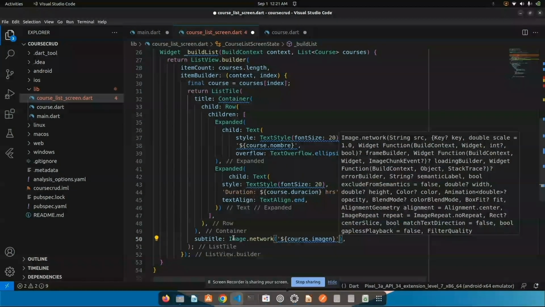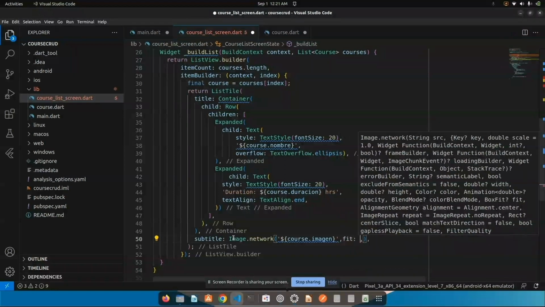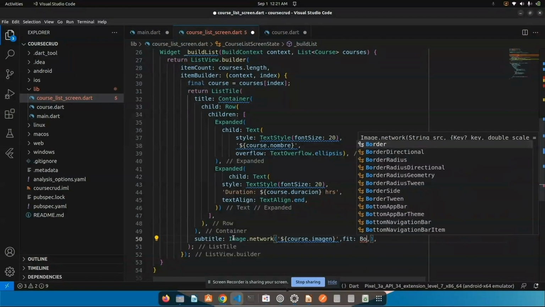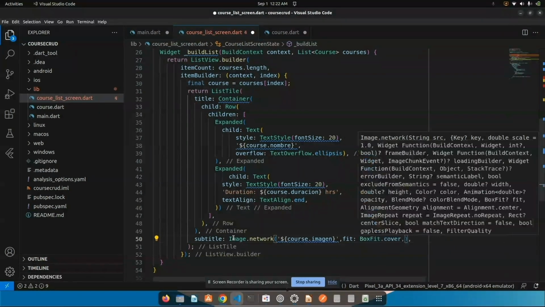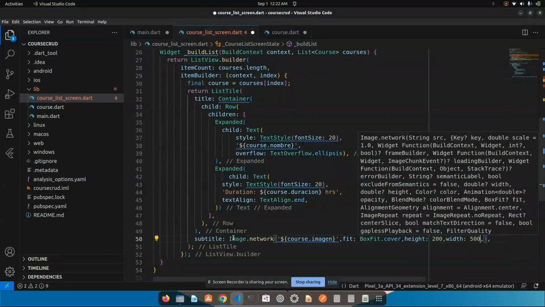Let's add a little bit. BoxFit dot cover. Let's set the height 200 and width to 500.